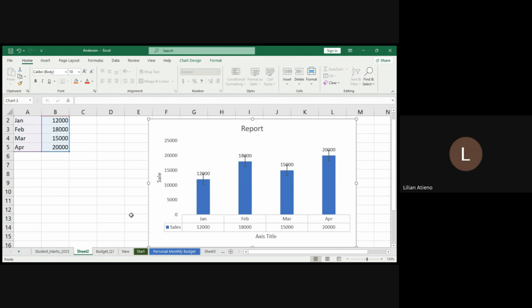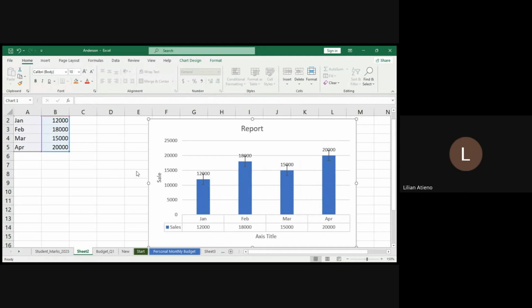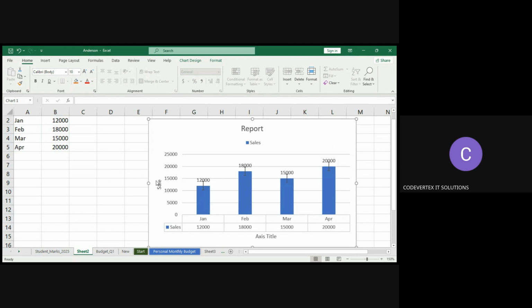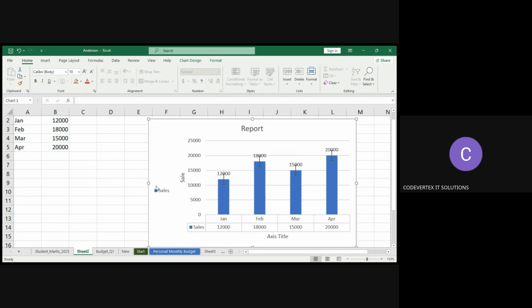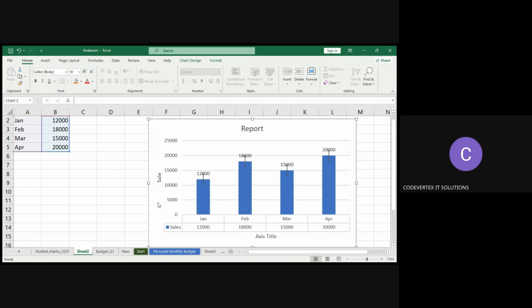We are still at chart design. We are still on charts. Okay, yes, you can see that we're still on charts, working with charts. Okay, so grid lines, let me turn them back, and then you also have legend. So with the legend, you can click right, top, left, now bottom, now more options.